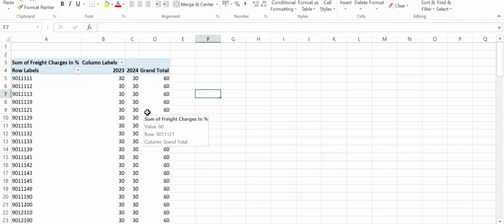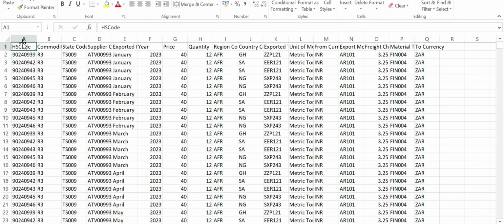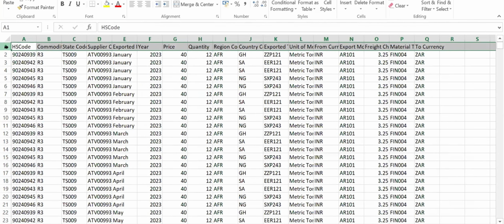And also, what do we need to do? We need to find this information. Okay, they are using, so they send the screenshot of the columns that they use in the Excel sheets. And what do we need to do? We need to find all this information in the database. Okay, so that is the requirement that we have got.